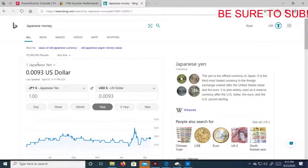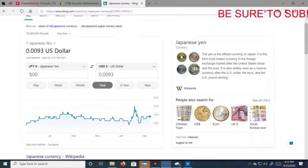When you look up Japanese money, it says one Japanese yen is worth $0.00993. So that's almost 1 cent. You get 7 more and that's 1 cent. It's one Japanese yen. Let's get ridiculous with these numbers real quick: 100, 1,000, 10,000, 100,000, 1 million, 10 million, 100 million, 1 quintillion. Okay, 1 quintillion Japanese yen is only 9,289,000 million dollars. That's not that much. So yen, not worth that much.